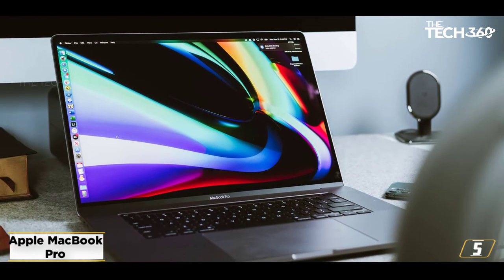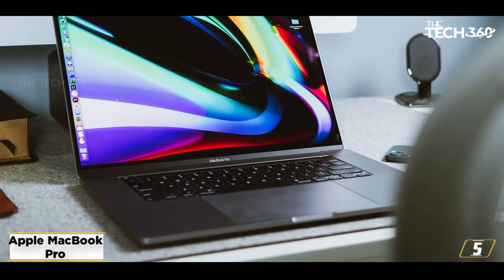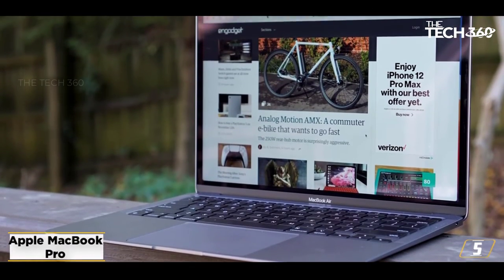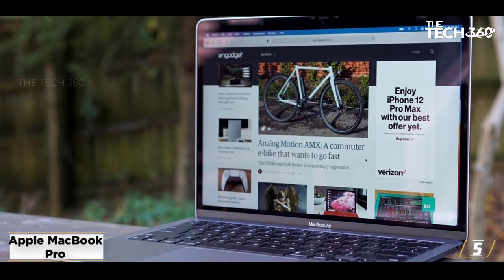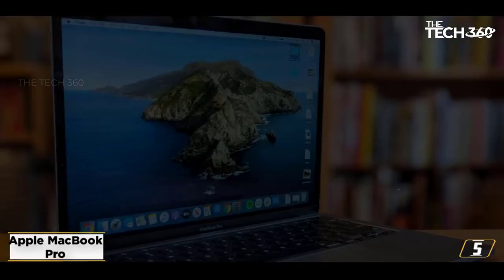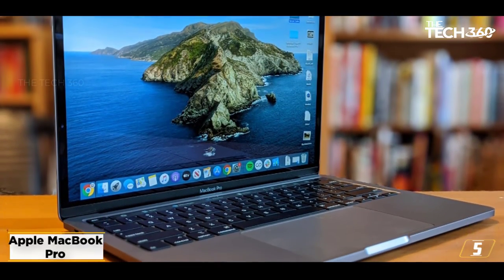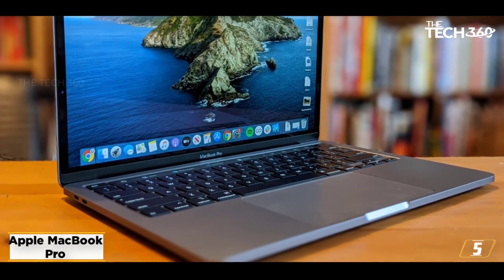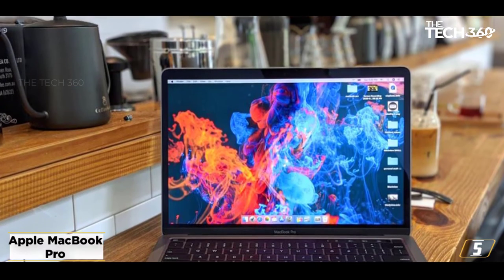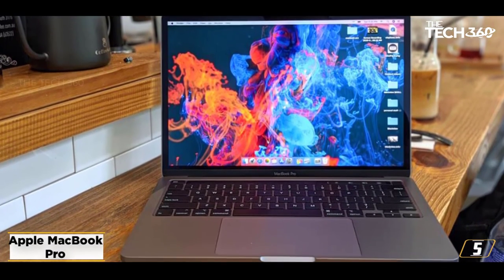If you don't mind spending a little more, the 16-inch Apple MacBook Pro is also a good choice. We prefer the 13.3-inch version due to its portability, and we use it with external screens at our home office. The M1 brought forth a large jump in efficiency and power extraction, making these Apple-made components rivals to those of NVIDIA and AMD. And if you know Apple, then you can expect clean, simplistic elegance.